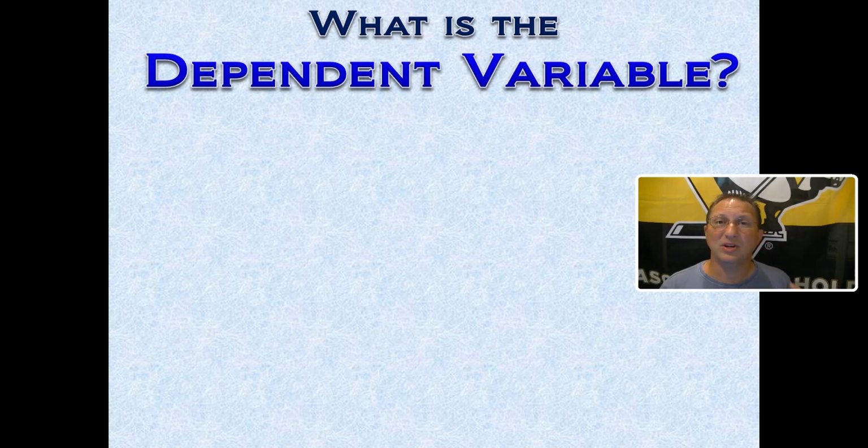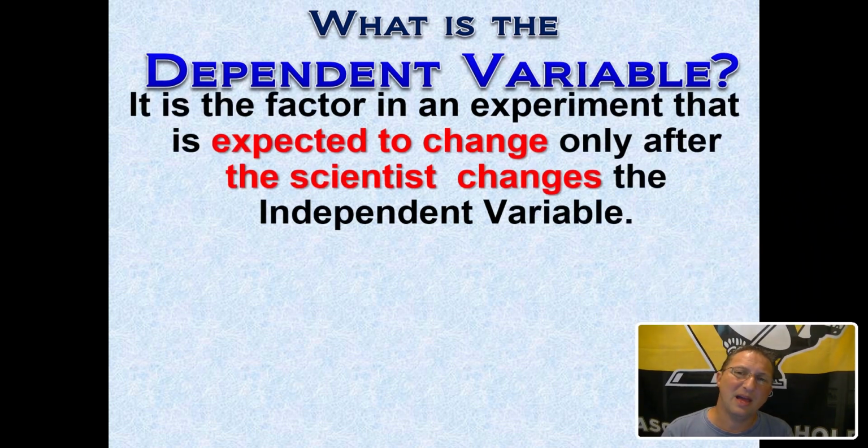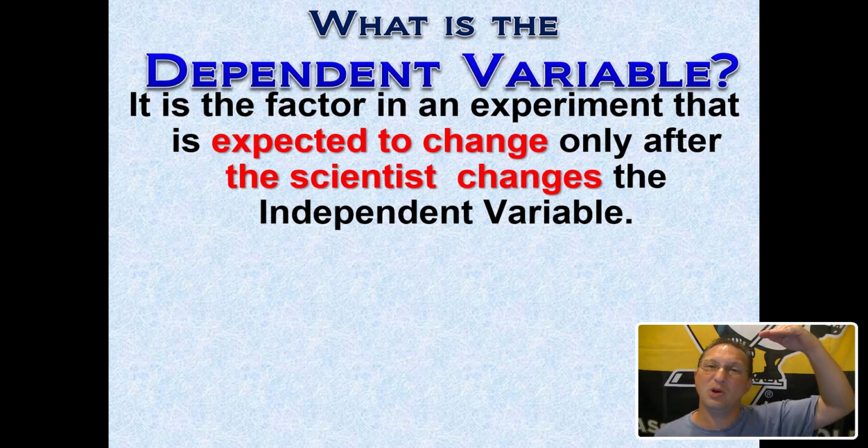The dependent variable, what's our dependent variable? Our dependent variable is the factor in the experiment that we expect to change. So based on what we're changing with the independent variable, we expect this to happen. Okay, so what was our expected change in the music? We changed the noise level, we increased the noise level, and what did we expect to happen? We expected the test scores to go down. So changing the noise level was our independent variable. Our test scores dropping was our dependent variable. That's what we're testing to see. Does noise level impact or change the test scores?